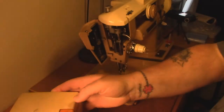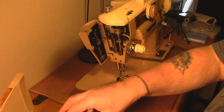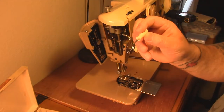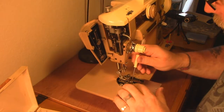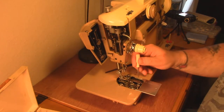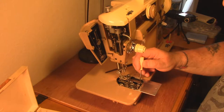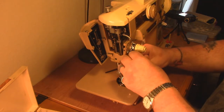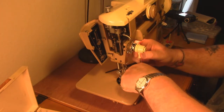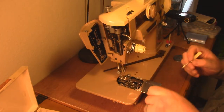This is the Singer sewing machine tool kit that it came with back in the day. It's got the manual that tells you how to do all this stuff - that's high 50s style. What I want out of here is this little tiny screwdriver. We're going to use that to pop some parts out. Be very careful when you take these out - they are so tiny they could totally fall inside the machine, and then you spend all day shaking it and poking at it trying to get it with a magnet. I've done that before. Don't be that guy.